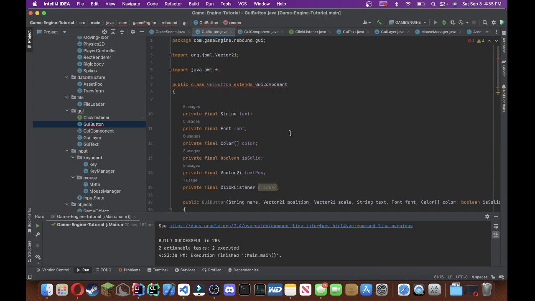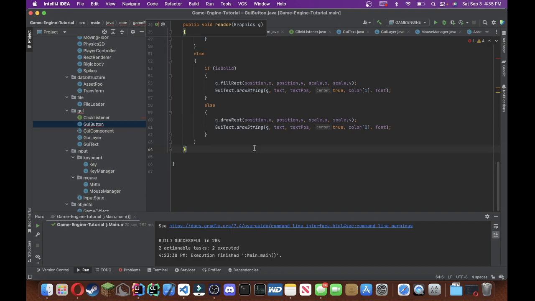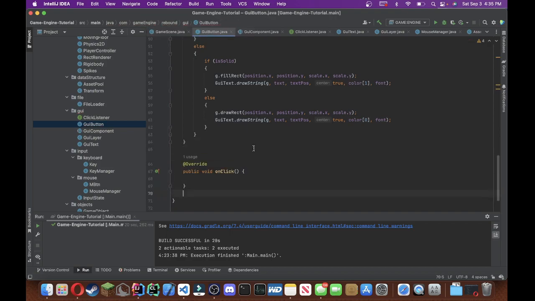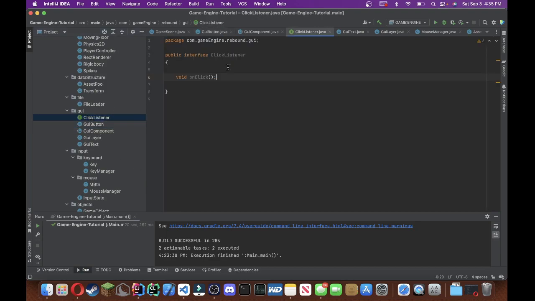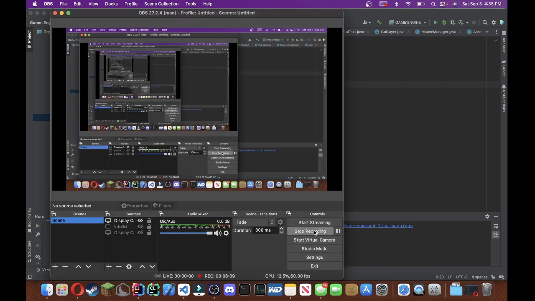All we need now is the clicker, the onClick method, right there. And we'll just do clicker.onClick if this onClick method is called. Now, remember we made this weird interface? We're going to show you how that works in this video, or in the next video. So see you guys. That's it. It's just making a button.